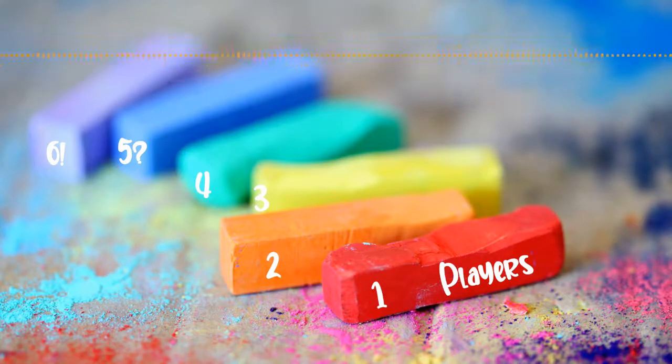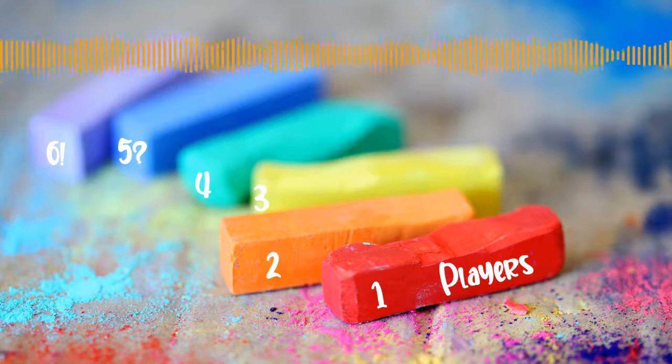Now why are those four important? Well obviously those are very basic concepts. Obviously you have to be thinking about the players as a part of the game. You have to think about actions that our players are taken. You have to think about the information that is available to the players, and then eventually the payoffs for doing things in the game. Now that makes all perfect sense as essential elements. And if that was the end of it, that would be great. You could just say, okay well those are the four essential elements of game design. Good. Moving on with the rest of my life. However, it's not, because as you go down into the rabbit hole, you realize that other people had other ideas of what those elements might be.